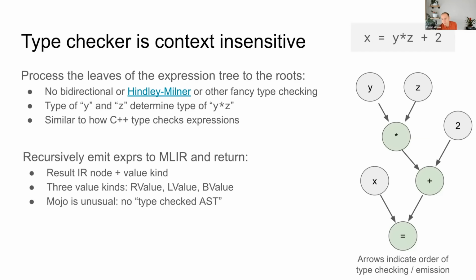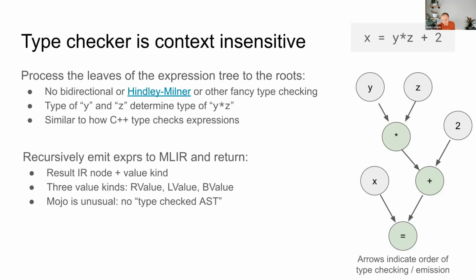But the output of this is that you have to decide, how am I going to model this? What am I going to think about? Each type check operation has to be context insensitive. And so it doesn't know the global scope of what's going on in the program, doesn't know about other statements. It's really thinking about an expression at a time. And so actually what happens when you type check is you generate some IR. For example, with star, you say, okay, I'm going to generate a call to mul. Mul will return some MLIR value, but then I'll also return a value classification.